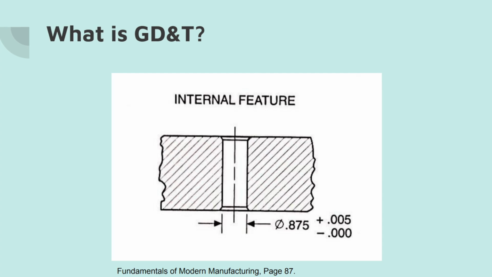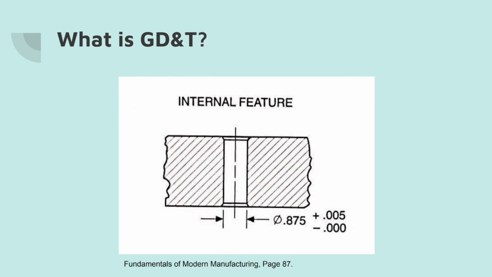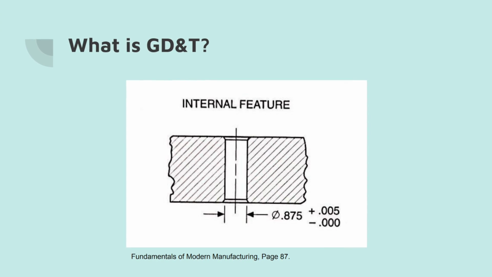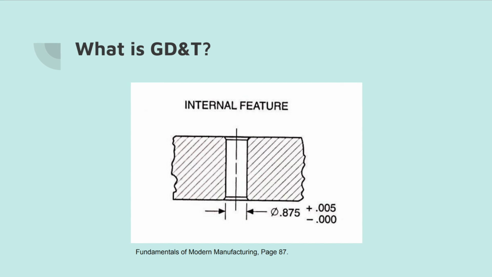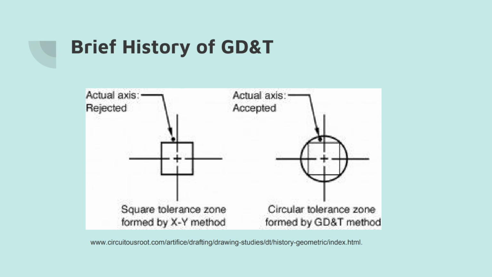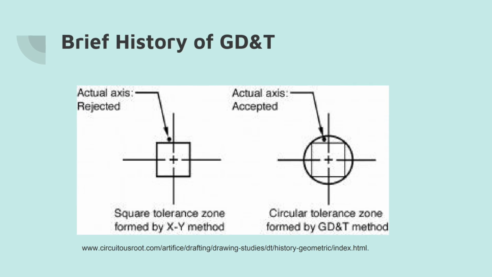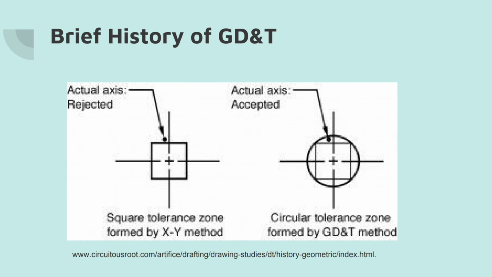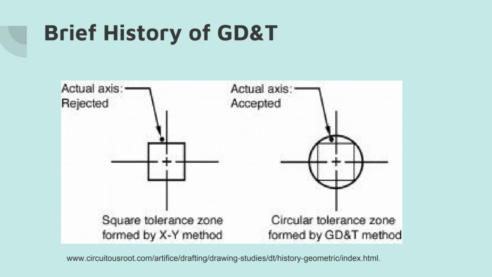Here is a very simple GD&T example of an internal feature on a part. It shows that the diameter of the cylinder should be 0.875 units with an upper tolerance of 0.005 units and a lower tolerance of 0 units. GD&T helps bring clarity to all the problems that come with describing how much variation is allowed between features. This figure shows the square zone, where the parts fit perfectly, and also the circle zone, which are the areas encompassing the corners of the square zone that could still fit.